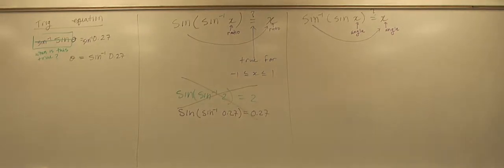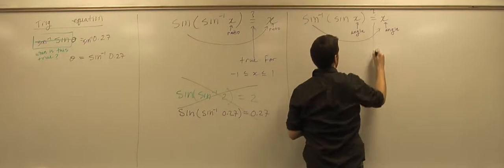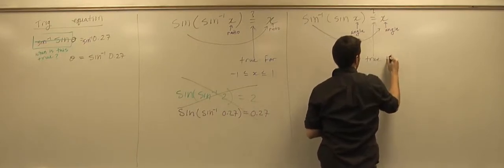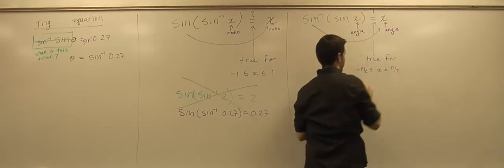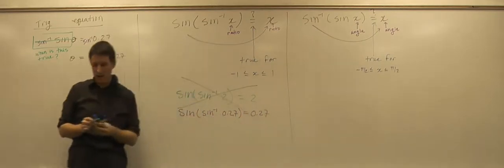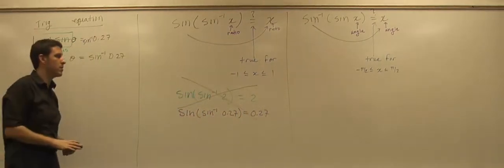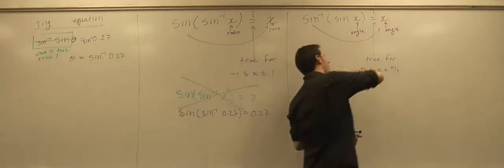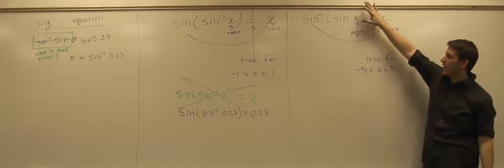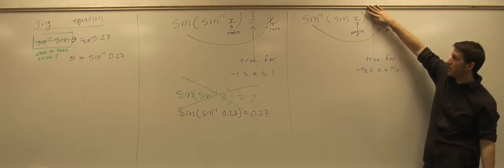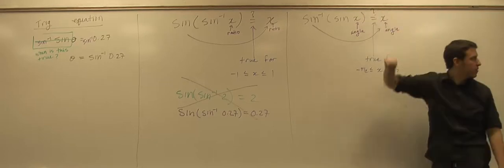So up here, I'm actually focusing on this y, even though it's not y in the equation I wrote. I can make it y. So I need my angles to be between negative pi over 2 and pi over 2. Then, as long as I'm in that range, I'm okay. Then this will be true. If I'm not in that range, I can still make sense of this composition, but it won't equal x. Right? I'll show you one of those.